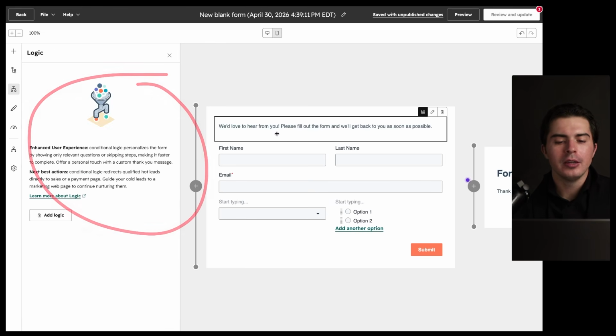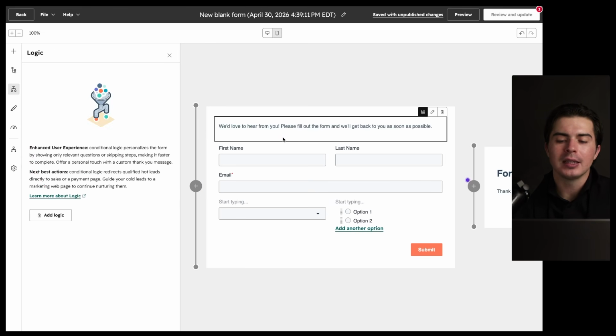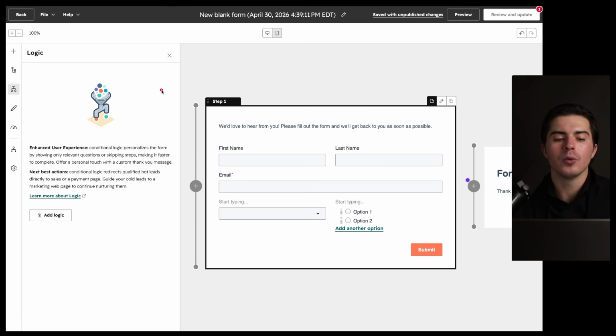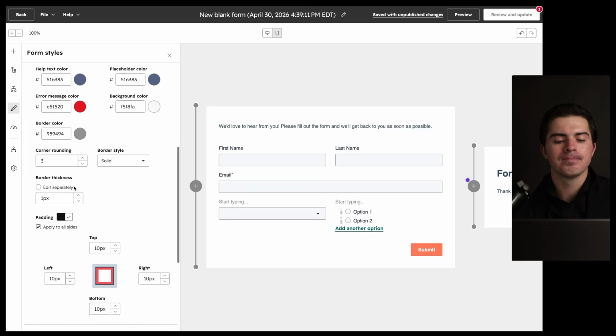Basically what you're doing here is, let's say, for example, I built CRM ERP systems for multiple platforms, like HubSpot, Salesforce, Microsoft Dynamics, Zoho. I could put, what platform are you interested in? And if they select HubSpot, only certain fields show on the form so that only the relevant information shows based on what someone has previously selected. So that's one of the ways you would use logic to make the form work the way that you want.